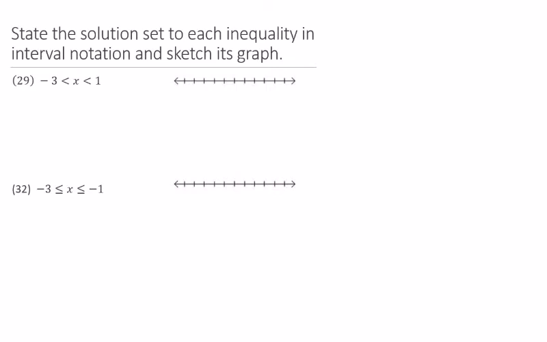All right, here we have a compound inequality. We have a situation where we have -3 is less than x, right, is less than 1. Or we can think of it as x is greater than, if we read it right to left, x is greater than -3, and on this side, x is less than 1, right? So we can think of that as two different inequalities. So you don't have to write this down, but x is greater than -3 and x is less than 1.